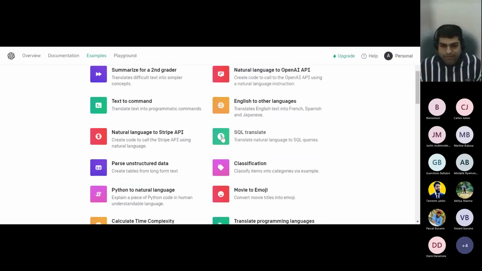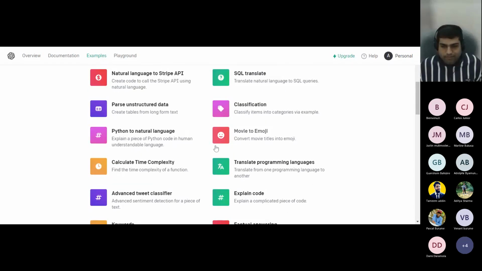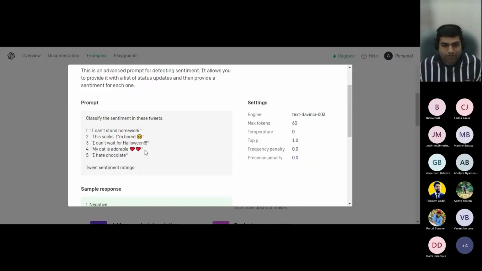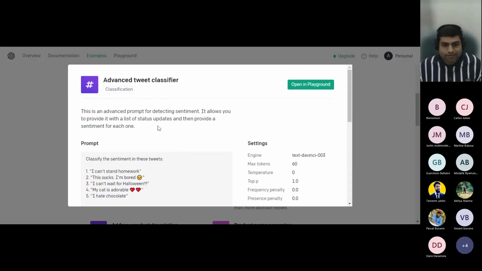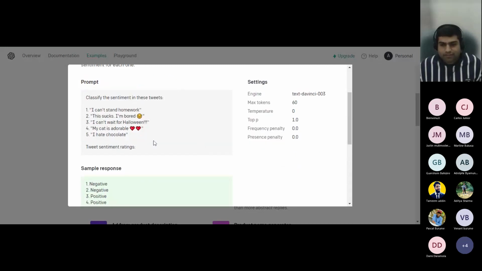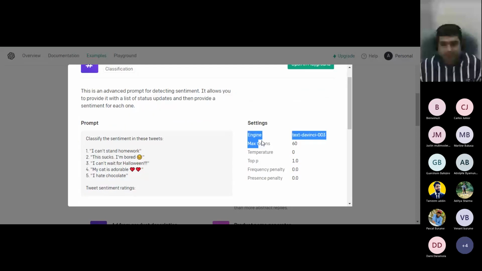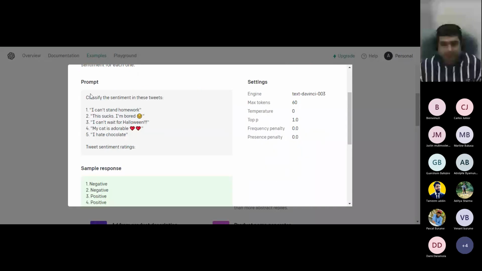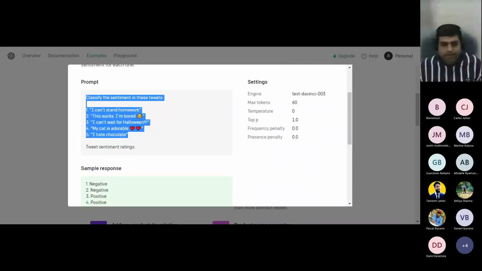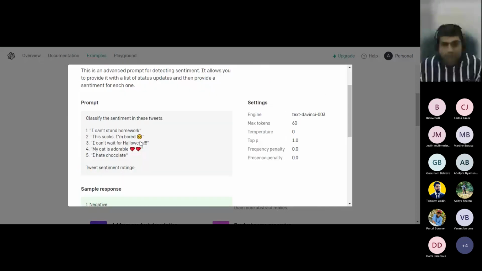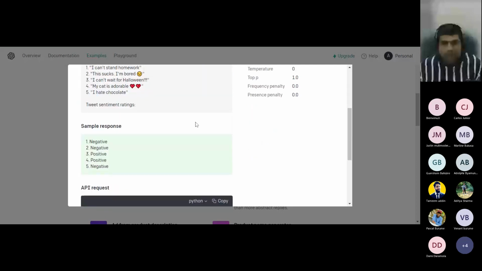Let's say we want to build. How about we go with this? Let's go for a tweet classification. What we need to do here is that all the parameters are provided here already, which we need to feed to the API. Now the prompt is very important, so we need to give it a prompt as well, so that it is able to understand what we are specifically looking for. That's an important part that we need to keep in mind while making an app.